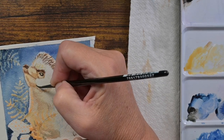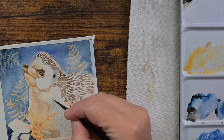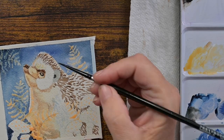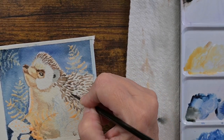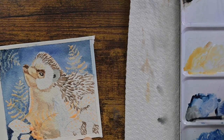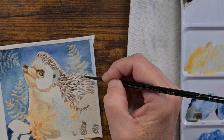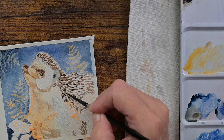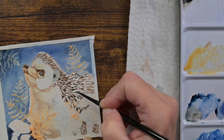I'm gonna add another shadow under his chin with a little watery dark brown. Just make sure you have plenty of water in it. And I'm gonna add a little bit of line work right down that bluish area that we made earlier. So now I'm going back into where I did that dark color for his eye. It's a black mixture. You can use black out of the tube if you'd like. I'm using a really dark brown and a really dark blue mixture to make a dark, and I am using it as black. And I'm just doing like the tips of his little quills. Some of the tips of his quills are almost black. So I'm just going in and putting that in there. We're gonna let that dry once we get that all done.